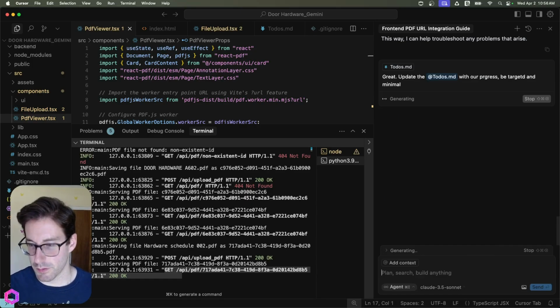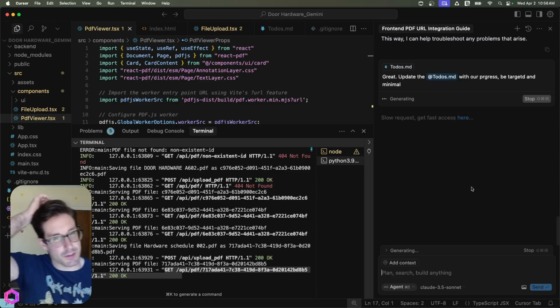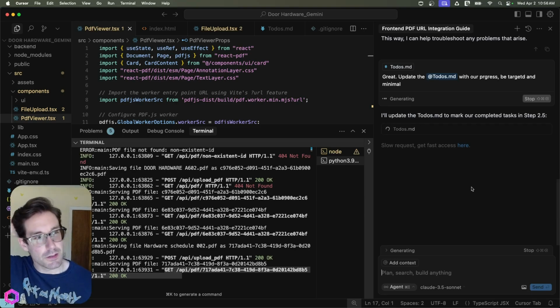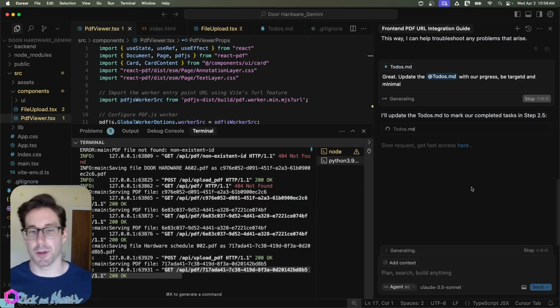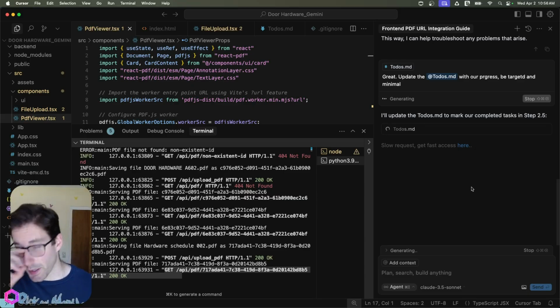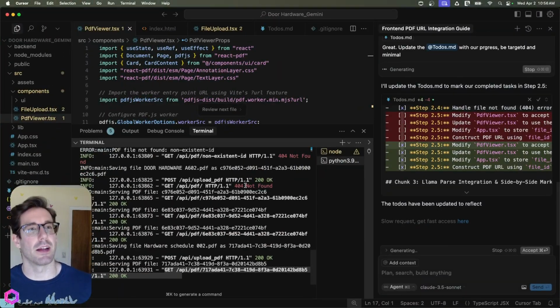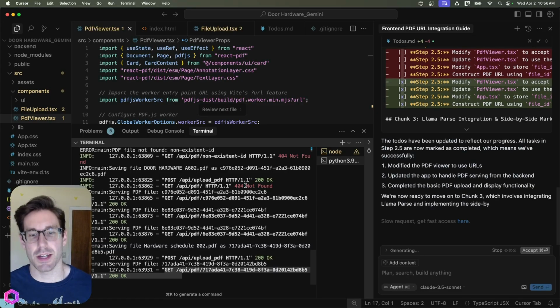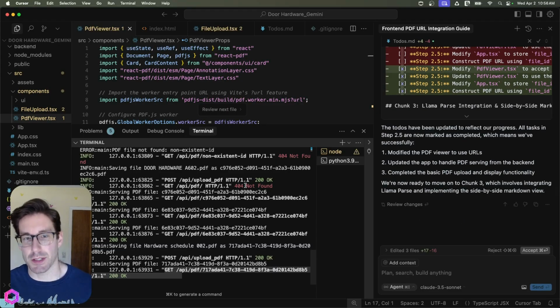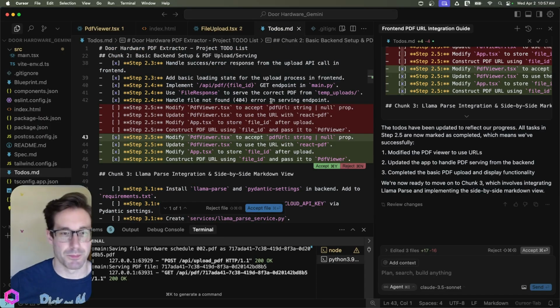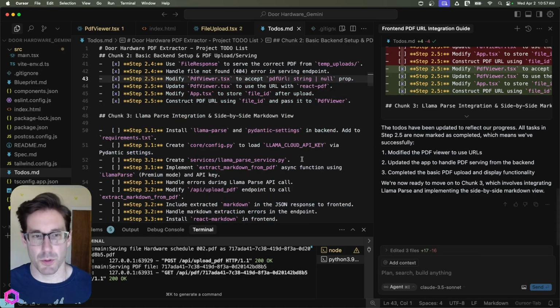Now, one thing I want to say is that you might think to yourself, oh, you're making such minor progress. All these steps you're taking are really tiny and it's taking you a long time to do such a silly thing as updating the UI and having the ability to upload a PDF and show where it came from. I agree. This is taking longer than expected. But this is what you have to do when you're building something that you have a specific vision in mind for, and over time this will become more and more complex. It's important that we take small steps, because if we do too much at once, we're going to have no idea how the code actually works and how everything is connected. And then when errors occur, it's going to be very painful and very hard for us to unscrew the thing that we screwed. So it's important to take micro steps like this.